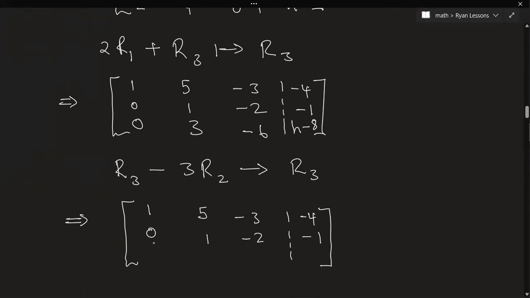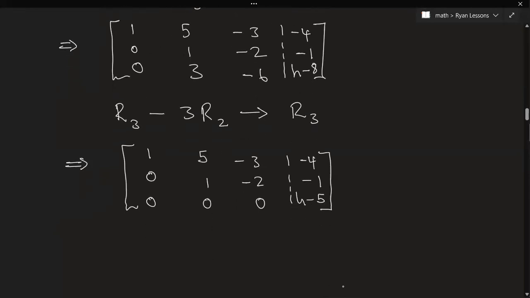So now I know that this is subtracting 3 times that. So 0 minus that is just 0. Then here I have 3 minus 3, I get 0. Then I have -6 minus that. You see, this when you multiply by 3 becomes that. So we'll get plus, which will give us 0 again. Then I have this minus 3 times that. So I'll get -8 plus 3, which is h minus 5. So we get that, you see. So it means our system in reduced form goes to that.